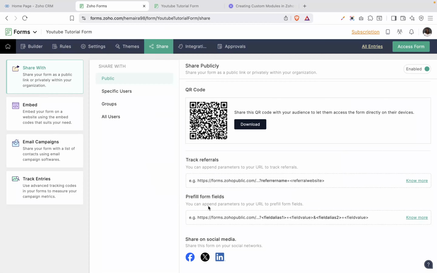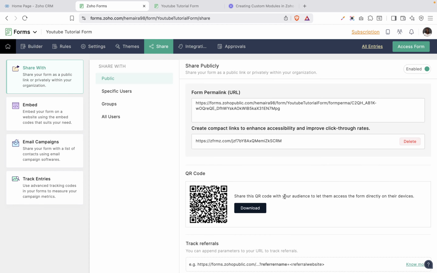You can also decide that you want to share the pre-filled form, or you can even track referrals if you want. You can put this form in the link on your website to track referrals, and you can also add in, remember the pre-fill form we did, you can also generate the pre-fill form in here. So when you are done with that, you just click on whatever link you want to use and just send it out to people.